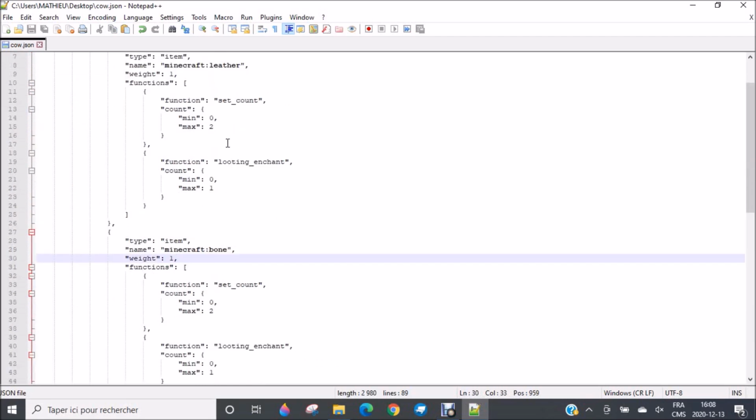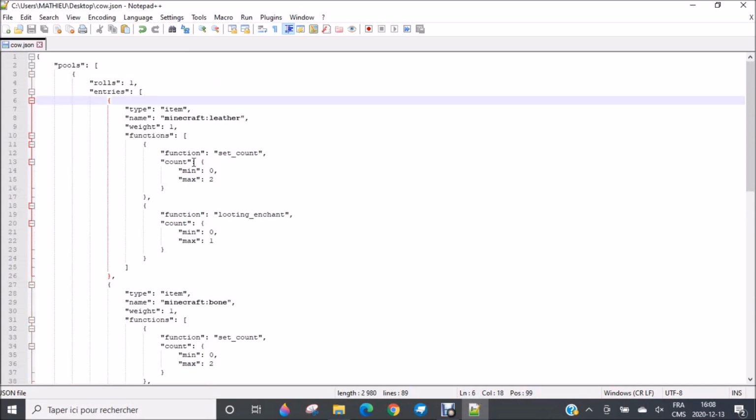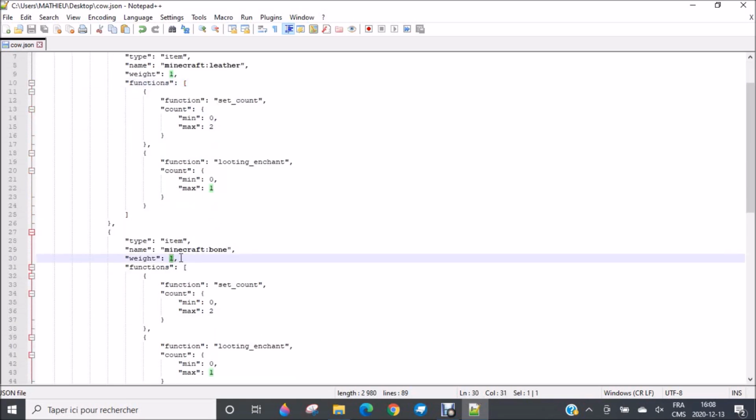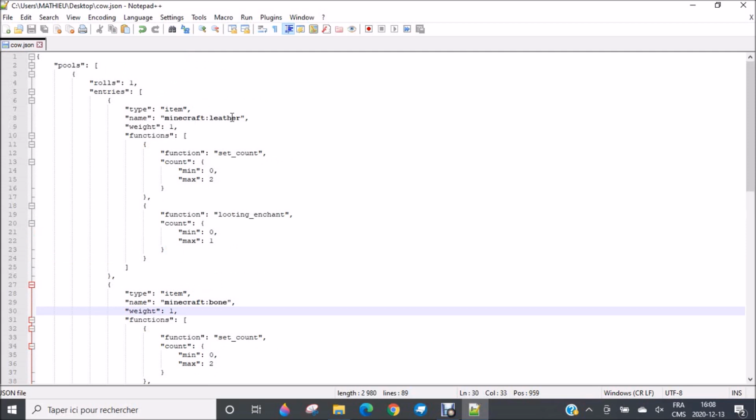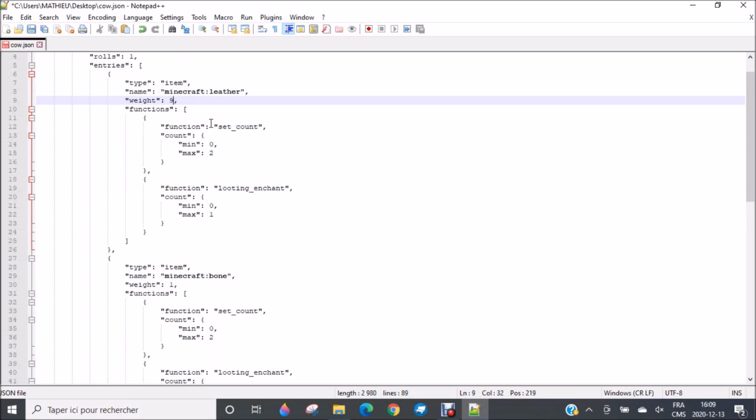Now, you see there are other things right here, like the functions, okay? What are functions? Oh yeah, by the way, you see, the weight here is 1. What does it mean? It means that it has 1 chance to drop this, okay? And here the chance is equal because it's also 1. If you want something to be dropped with more chances, for example, you want the probability to be higher with leather, then you would change this, let's say, for 3, okay? So this means that it has now more chances to drop leather when it dies than bone, okay? And if you put something like, let's say, 9, well, it has a lot of chance to drop this instead of this. But there is also a small chance for this, okay?